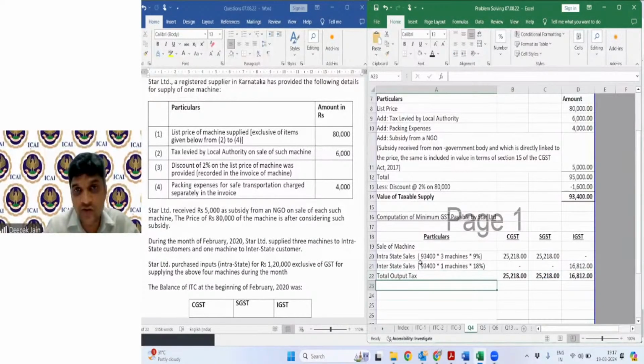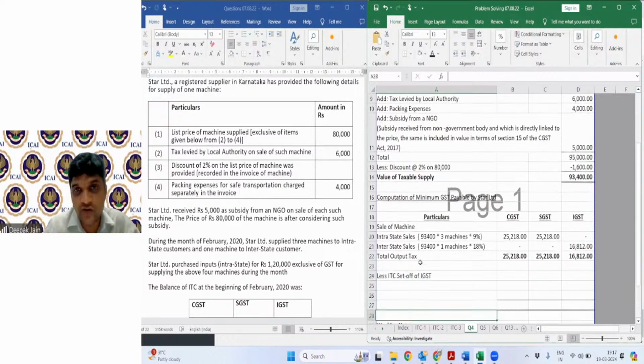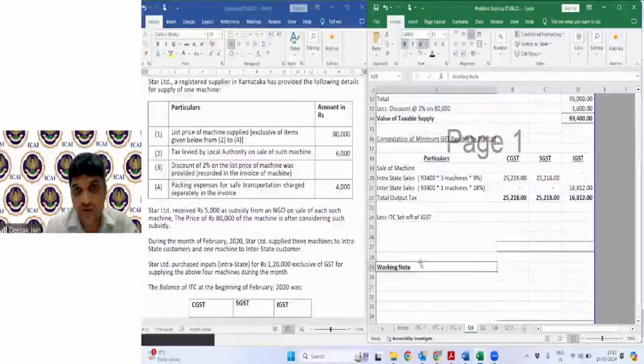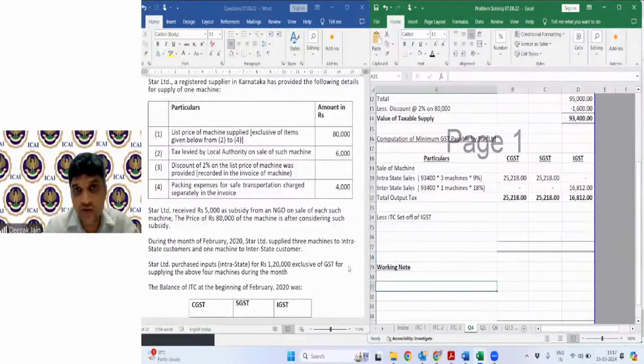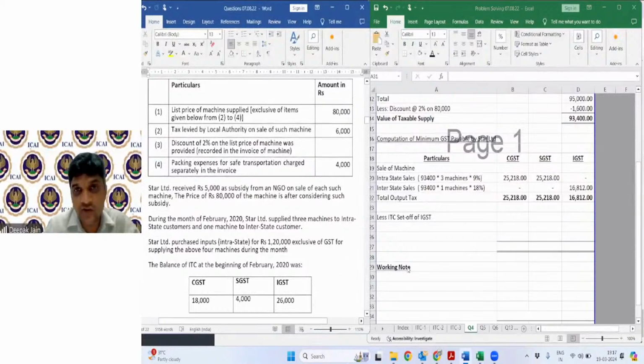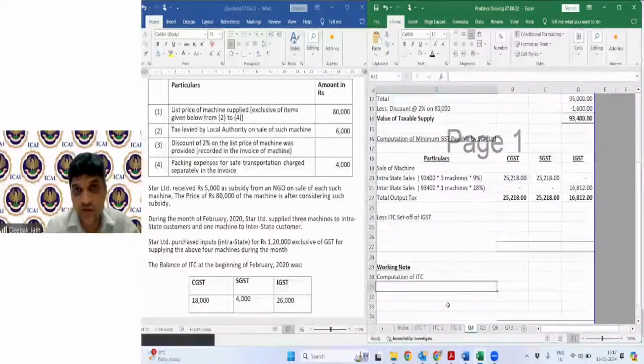Okay. Now input tax. ITC, how do I set off? I will do a working note for this, because opening input भी है, फिर current year का input भी है. So let me see how much is my input balance. So a lot of working notes will be required. When you work out your question, a lot of working notes will be required. Do the working notes in the main part of the question, below it or on the next page. Don't do it like a working note and scribble it, because your working notes will give the examiner your understanding.